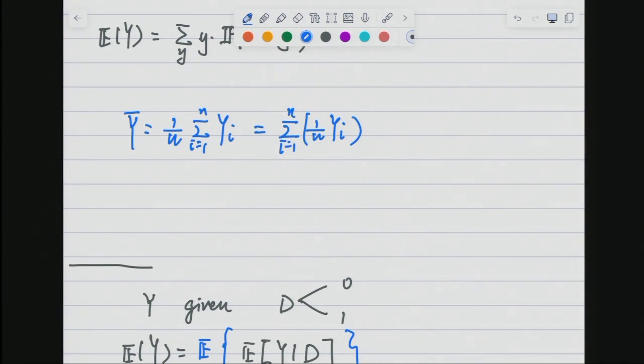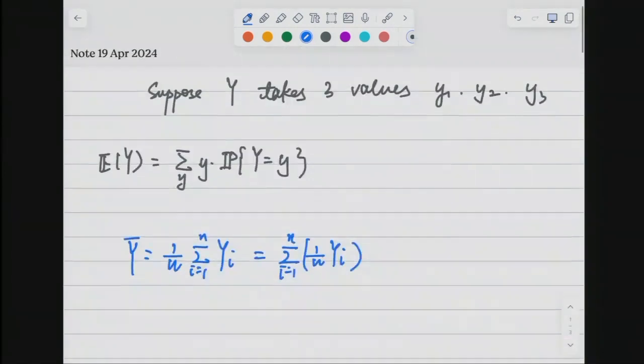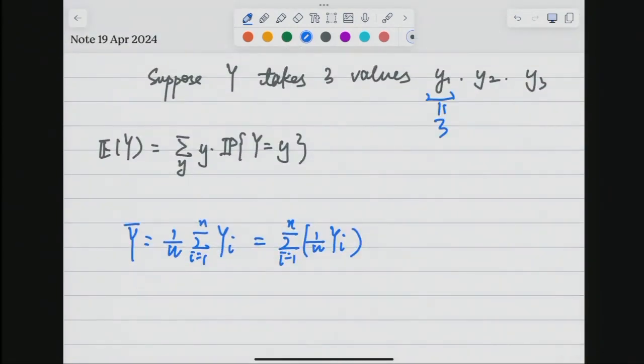But in general, if we think of it in a slightly different way, instead of saying that y is the value of a single person, we think about it in terms of the possible values that it can take. Some people can share the same value of y, where y happens to take the value 3 multiple times, okay? So suppose y can only take 3 values: y1, which is 3, y2, let's say it's 0, and y3, let's say it's 1. And we might observe y1 being 3, let's say 10 times in the population, and y2 being 0, let's say 5 times in the population, and y3 being 1, 5 times in the population, okay?